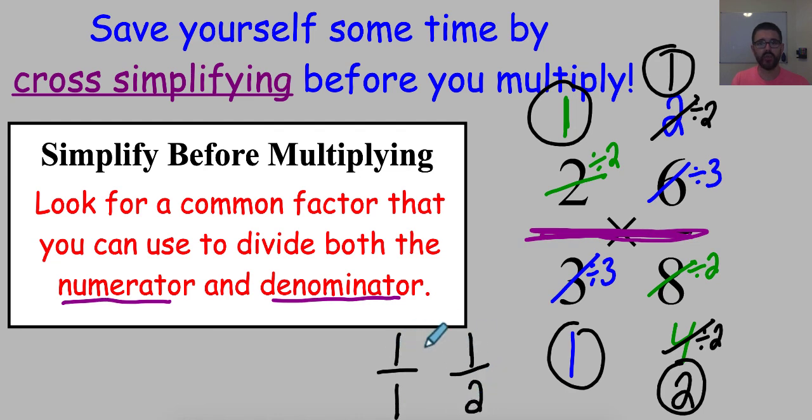When you get down to just ones, that's often a good sign that you're done with the problem, because you can't simplify anything more than a 1. Once we get all the way down, now we multiply. 1 times 1 is 1. 1 times 2 is 2. Our simplified answer is 1/2. Now, I know that looks ugly and kind of confusing at first, but the more you do it and the more you practice it, you eventually get to where you're so fast you can knock that out in 10 seconds and get right to that answer instead of having to worry about simplifying later.